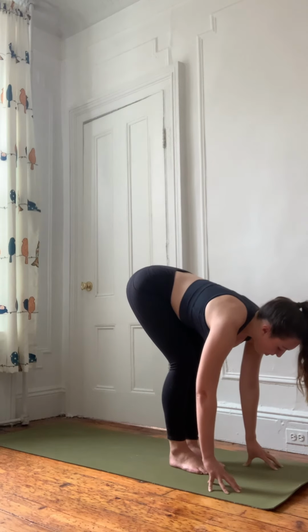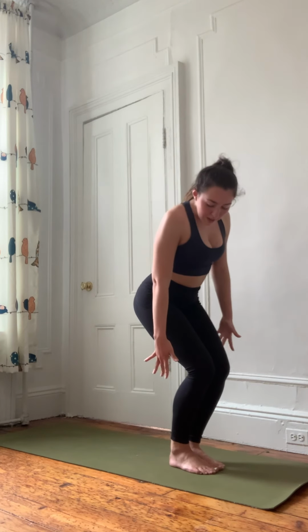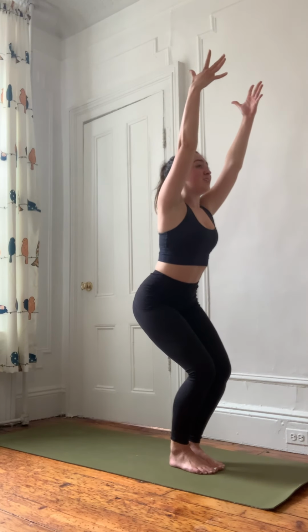So instead of coming all the way up to stand, we're going to come to chair pose. Just gently sit your seat back and inhale your arms up and overhead. So chair pose is almost as if you're sitting in a chair and someone pulled it out from behind you. So you're still sitting that seat back, pulling those knees back so if you look down you can see your toes, and all that weight is in your heels. So inhale those arms up and overhead in chair pose. Make sure you're sitting those seats back.